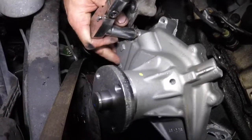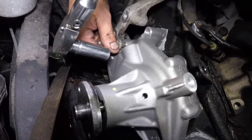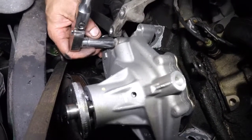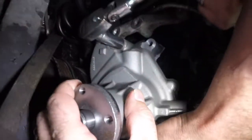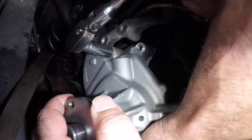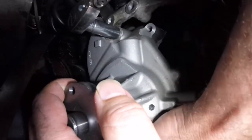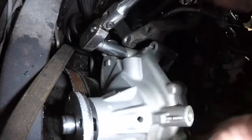You want to do the other side first? Isn't it probably a little easier? No. Just to get it to hold? Let's start it. Want to hold the pump? This side came out. This is not in. None of it.